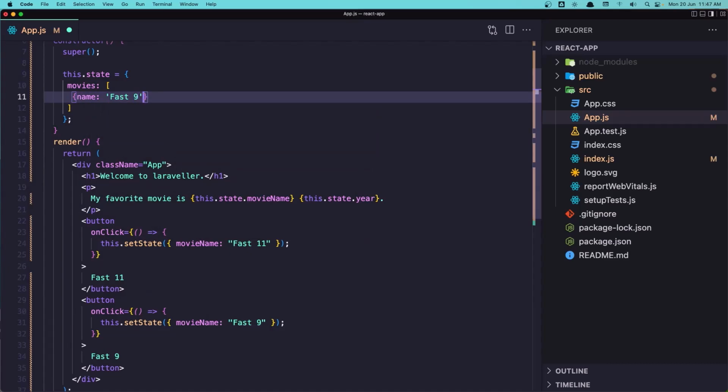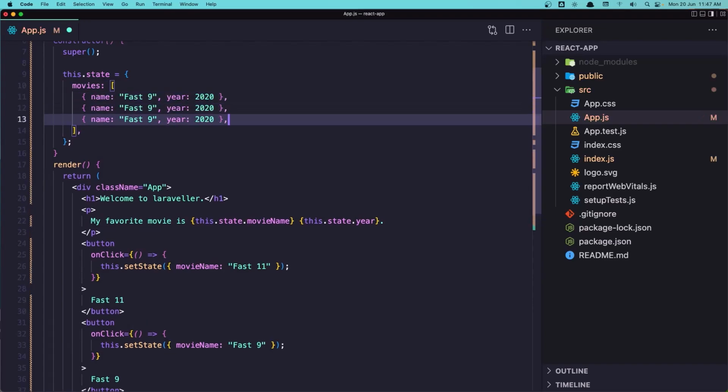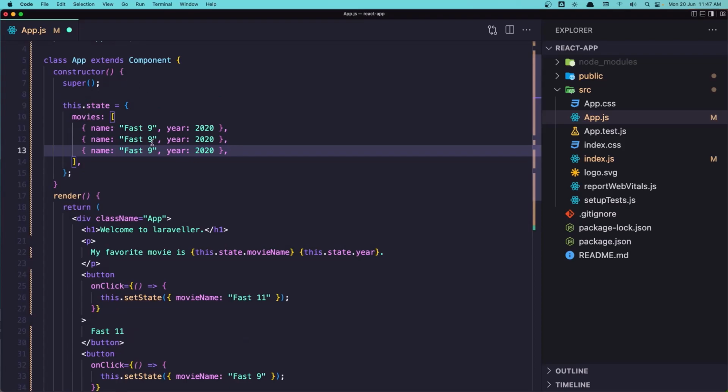And also let's add the year, for this one it is going to be 2020. And duplicate this one. This is going to be Fast10 and 2022, and 2023, and this is going to be Fast11.